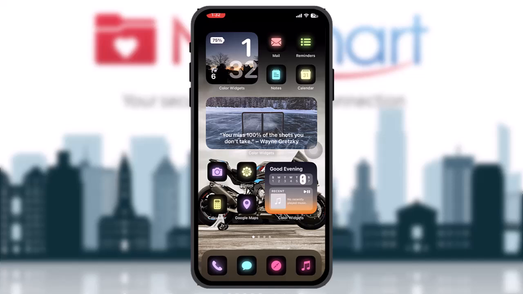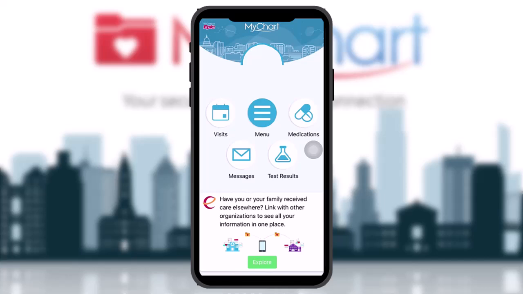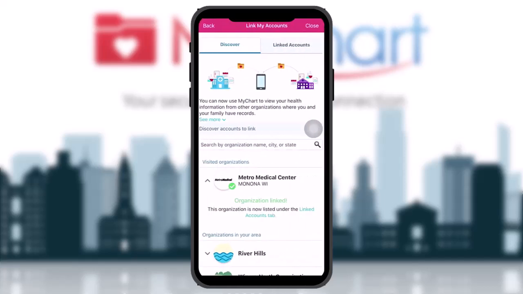Now the first thing that you need to do is open up your MyChart application, and once you're inside there, what you need to do is just simply click on the menu option right here. Once you're inside your menu option, there you'll be seeing a bunch of options as well. Now among them, what you need to do is just simply select manage my account section or option and then tap on it. And once you do that, here you'll be able to see the link accounts option, and once you click on it, all the accounts that are linked will be listed right there.